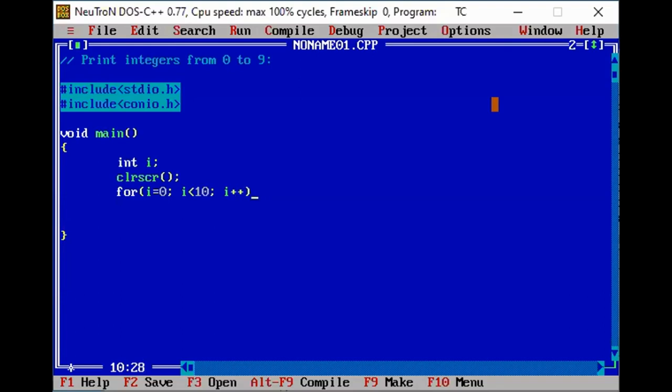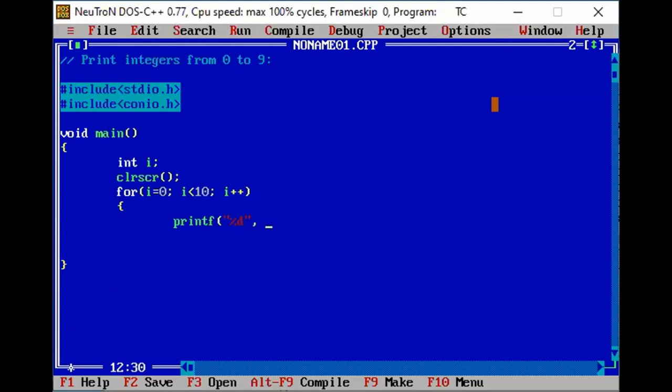So since I have written all three things, initialization, condition, and then change, now I can start the loop and write the body of the for loop. What is the body? The work we have to do. The work is printing. So I will write printf with %d.